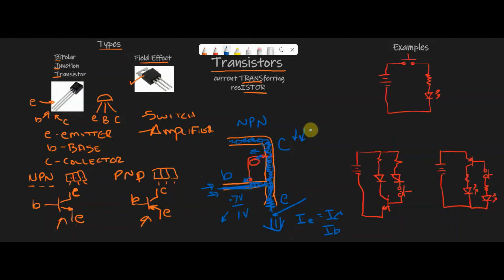But now let's get to a couple examples. So you've seen this circuit before. We've used this. You close this switch and our LED comes on. We have our current limiting resistor in there. Everything is good. But let's just say we don't want to use this switch. We don't want it done manually here. Instead, we want to use a transistor to turn this circuit on.